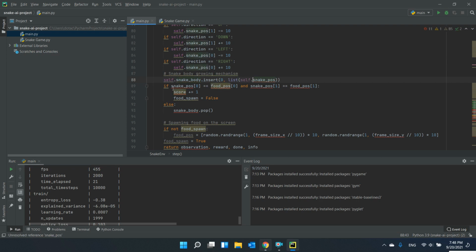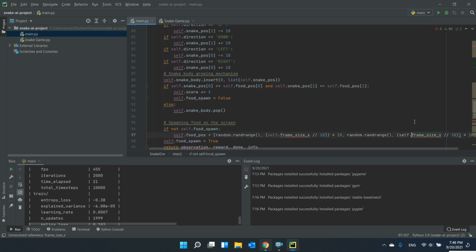And as I did previously, I will just prepend all of these with the self keyword, and then we will explain briefly what this logic does. Okay, so what does this logic do? Every time the snake moves, its body size increases.